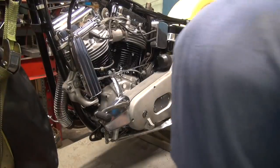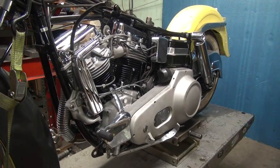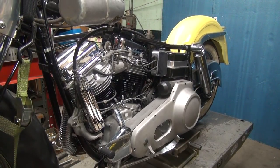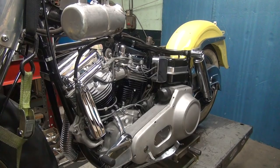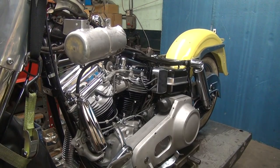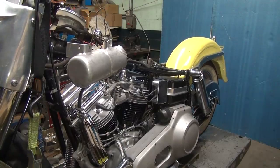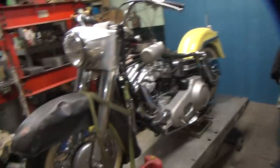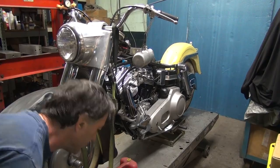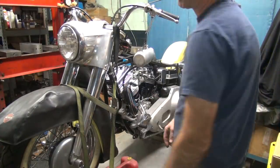I gotta put some gas in it. I need a long screwdriver for the idle speed controller. That'd be a screw inside the carburetor.